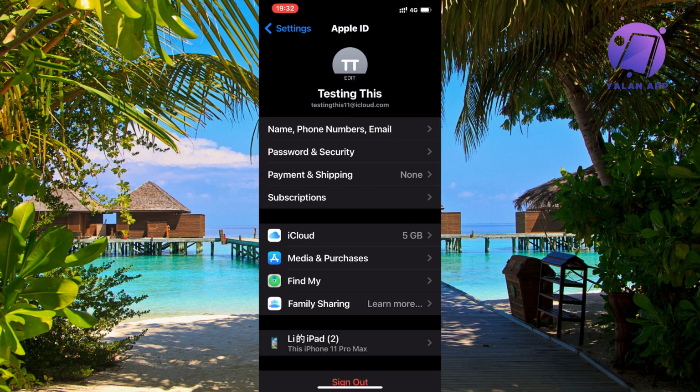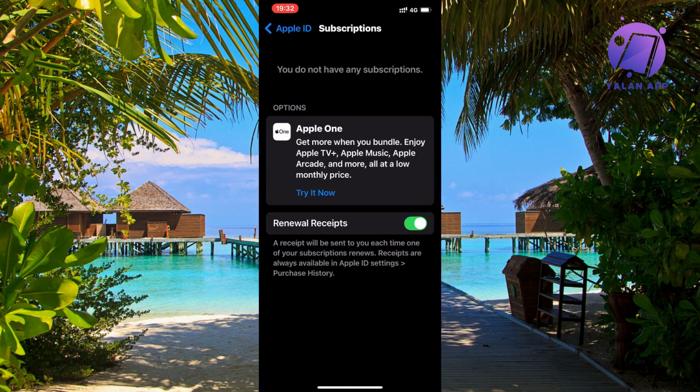Now on this page, what you're going to do is to just simply find where it says subscriptions, of course. So click on subscriptions. Just going to load, and in here you will be able to see all your active subscriptions that you currently have, and you need to locate where it says WillyWeather. So the WillyWeather app logo in here, click on it.